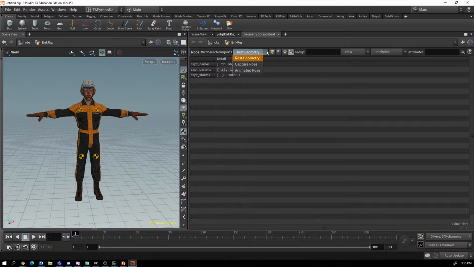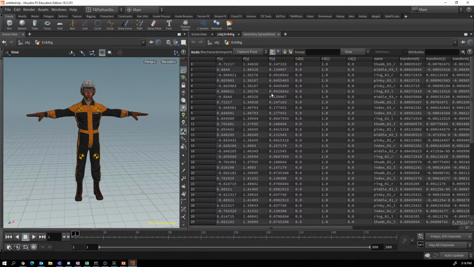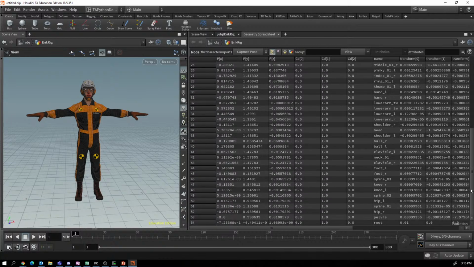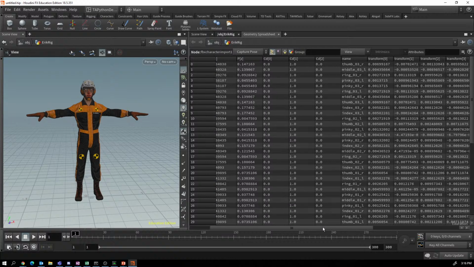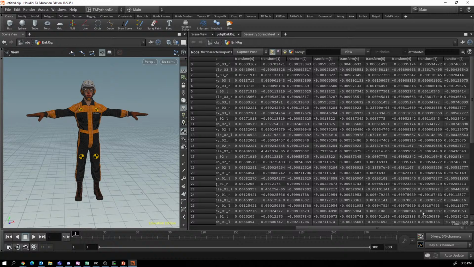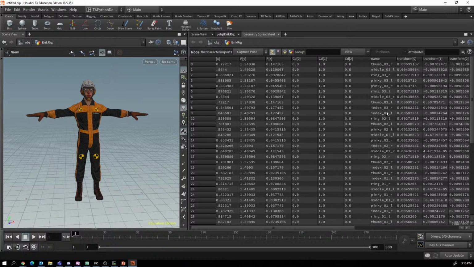Okay, so let's take a look at the capture pose. Now, the capture pose doesn't have any detailed information, but does have point information. And on the point information, it has all of the points that consist of the actual rig itself. Now, this doesn't have any mesh information. You'll notice that there's just 54 points, which means that there are 54 dots, and there is its information. It has a 3x3 transformation, and it has the name associated with the bone that it now represents. It also has color information.